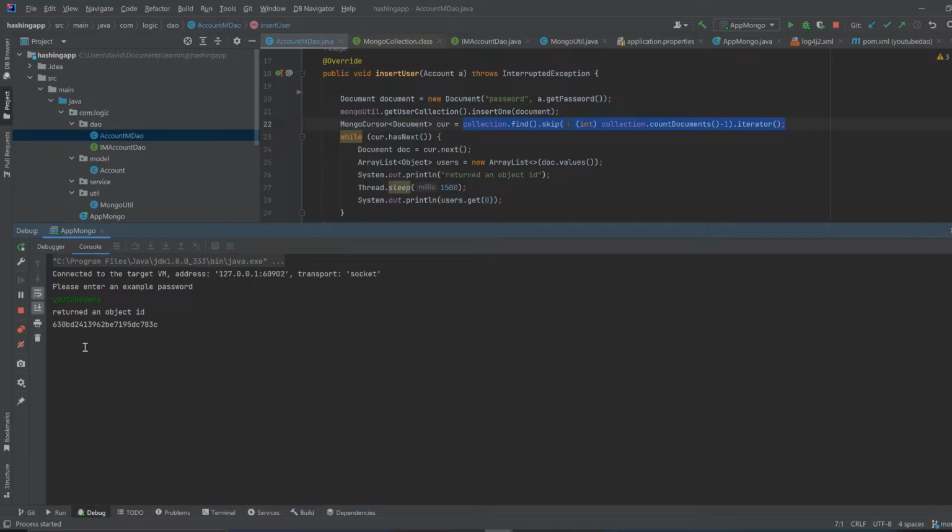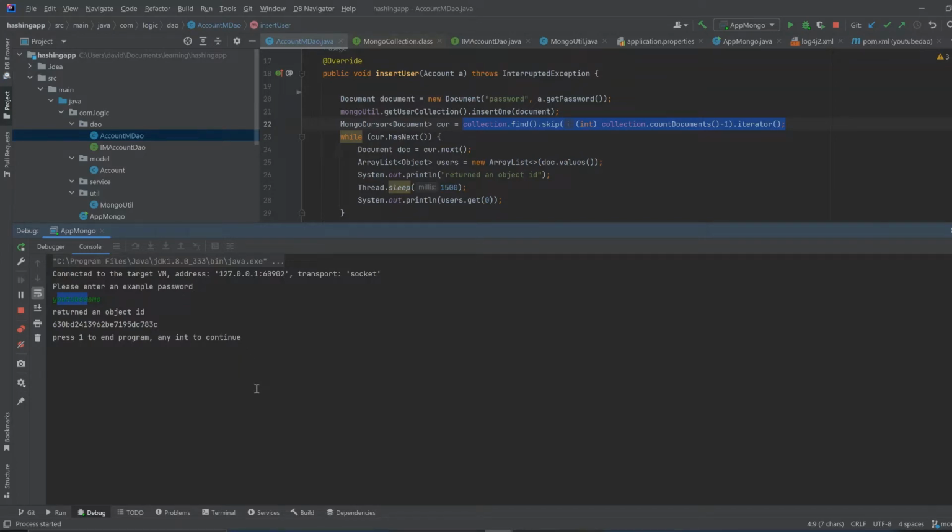In this program, what it does is it returns the ID. So this is the object ID in the database. And right now, you'll see that this password I entered is hashed in the database.